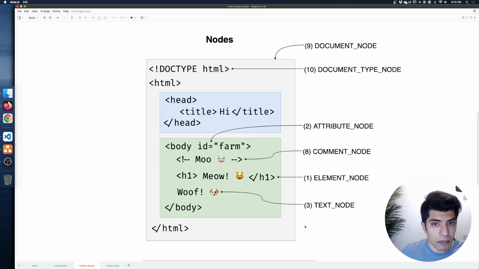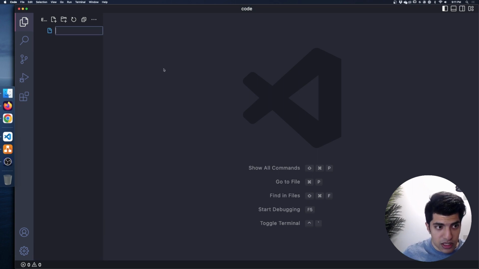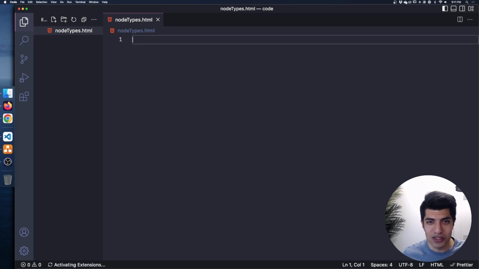Okay, so let's get to coding, because I've always noticed that this is great visually to think about these things, but until you get your hands wet with these, it's tricky to figure out what's happening. So let's pull up VS Code, and I'd like to create a file over here, and I'll call this node types.html. I was laughing last time because I think my previous file I called html.html. I got some flack for that, so I'll try to name these better this time. I think my brain was doing too many things at once.